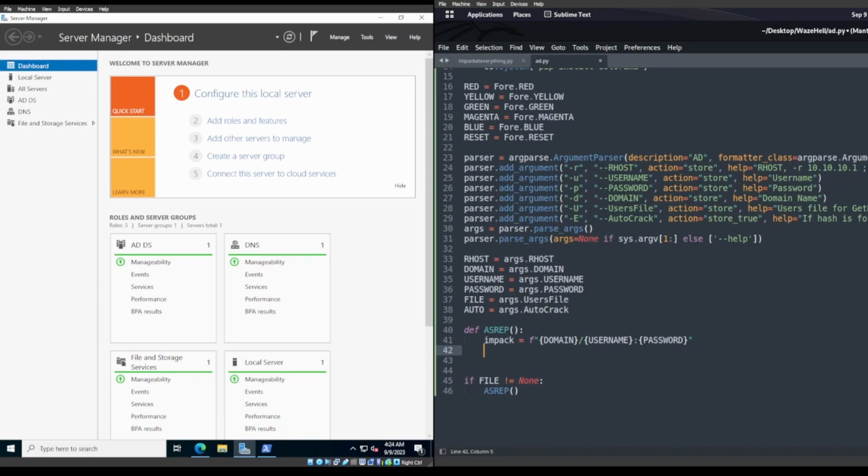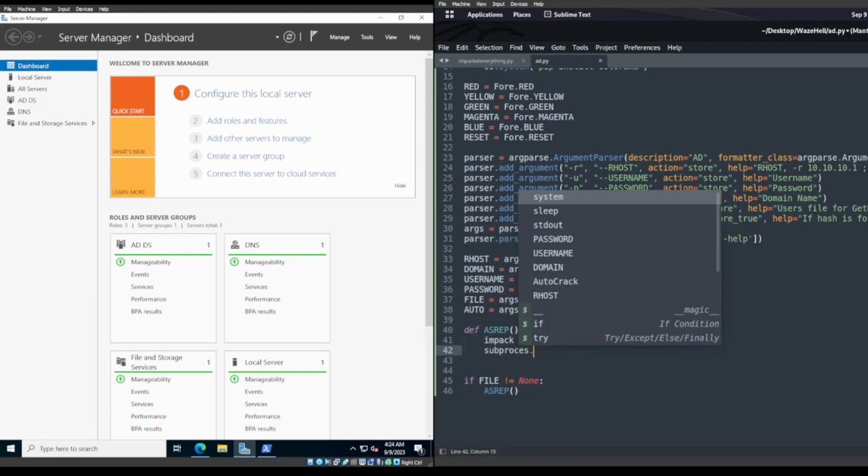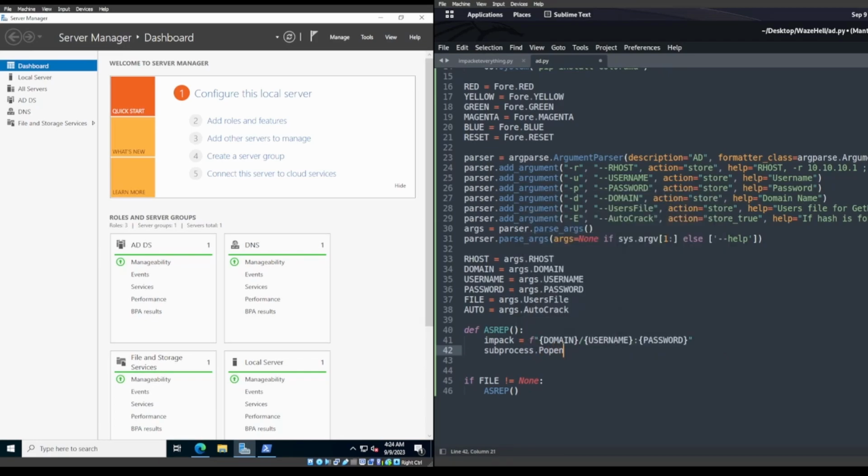And then from here, we're going to do a subprocess. I'm thinking we do a Popen, and then there is a shell equals true, which is just as bad, I guess, but I'm going to go for it. So we're going to do subprocess.Popen. I believe it goes like that because I have not really used this very much. But subprocess supposedly waits for the command to finish before it actually does something.